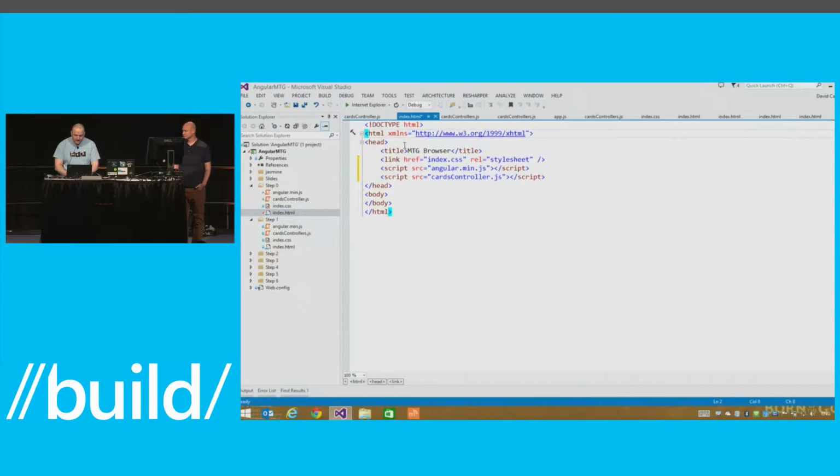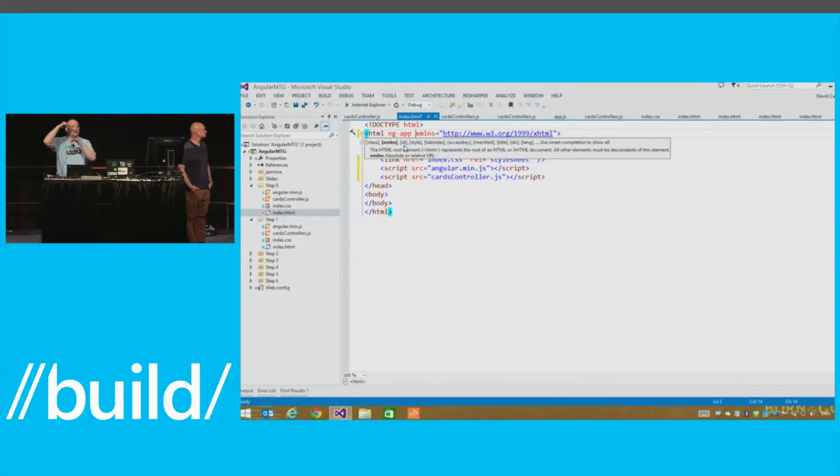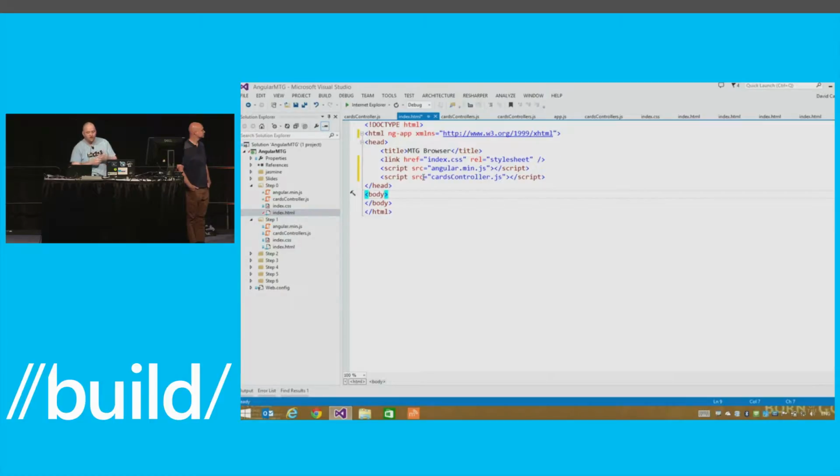So I just have to add ng-app right there. When AngularJS is included into my application, it will look for this specific keyword, and it will understand that everything inside this specific DOM element will have to be handled by AngularJS.